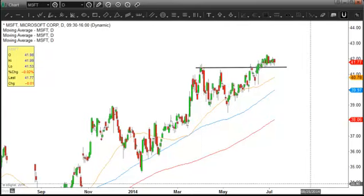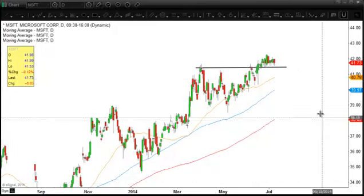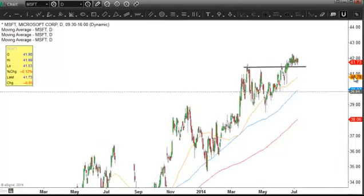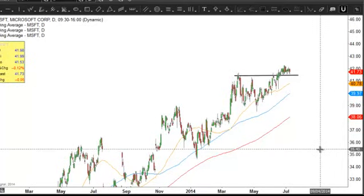So the stock is scheduled to report earnings on July 22nd, so that's a little bit less than 2 weeks away. From my point of view, because I don't like to buy stocks before an earnings announcement, it's not really my thing to go crazy here. But I think just from a longer-term perspective, it's important to understand that this as well as other stocks in that sort of big old cap, old tech stock kind of space, like Apple is there as well.